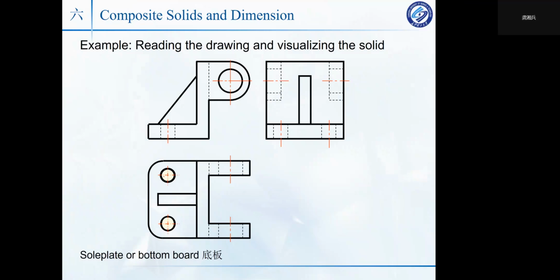Okay, we come back. First you can see the shape is just like this one. And we talked about when you first look at the shape, we use the V projection to tell the shape.